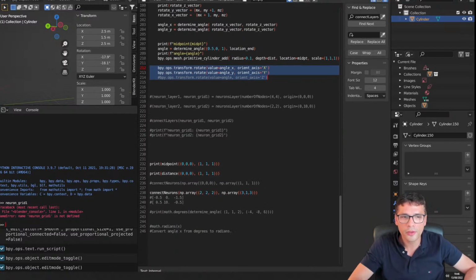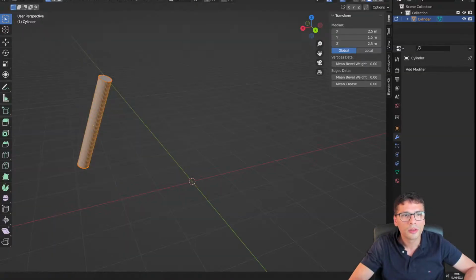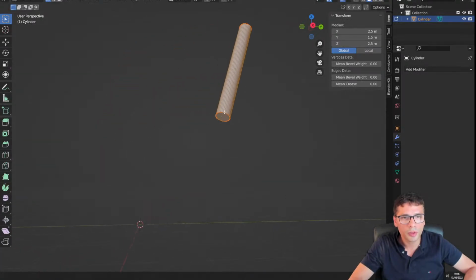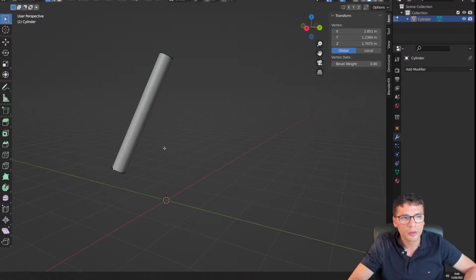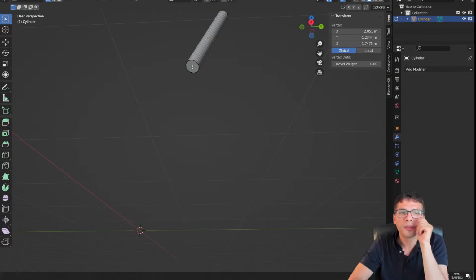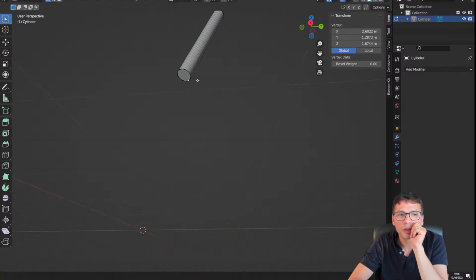So the lowest point that we expect to see is this. This one is the lowest point. So the lowest point should be somewhere here. It's going to be this point here, but because this is a cylinder, all these vertices are around that point.